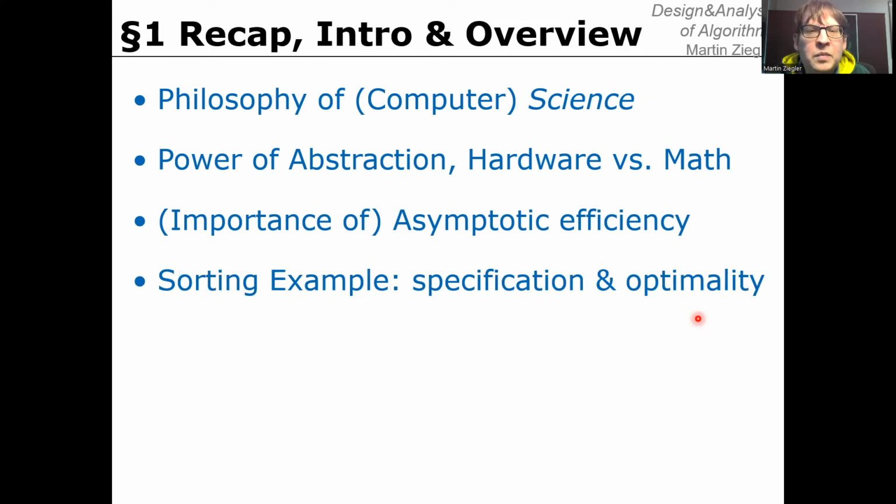We've talked about two aspects of the virtues, namely problem specification before starting to solve it, and, last item, optimality of an algorithm, at the example of sorting, namely specifying that the output of a sorting problem in our case should be a permutation rather than the sorted data, and then concluding that any comparison-based sorting algorithm must necessarily have running time at least n log n.